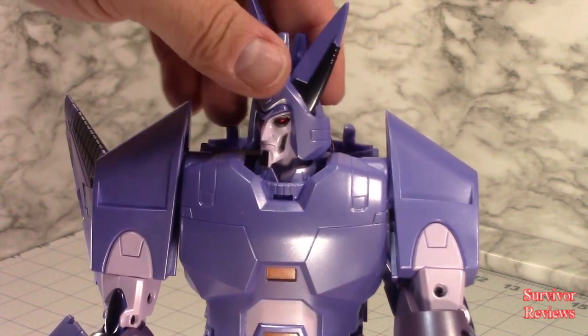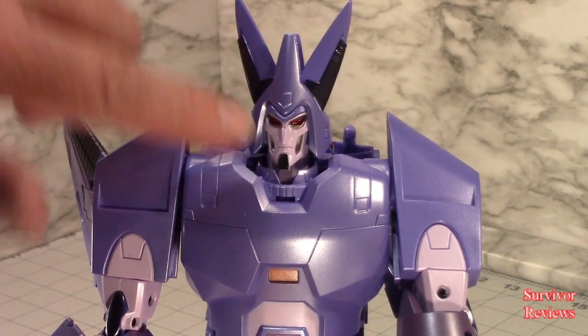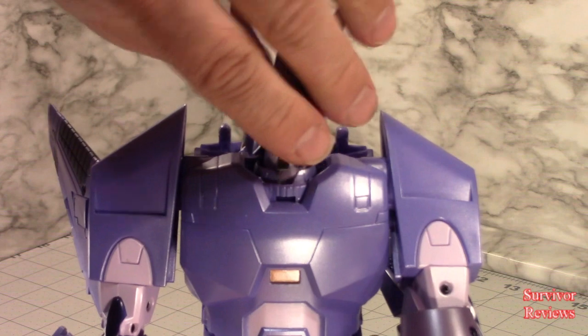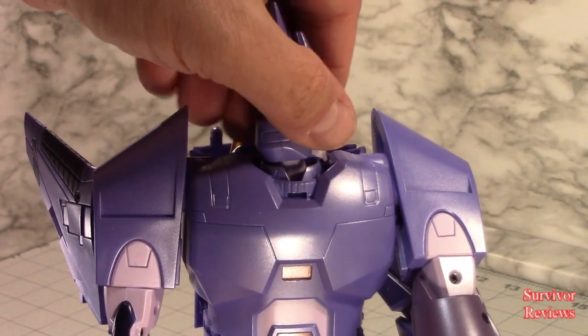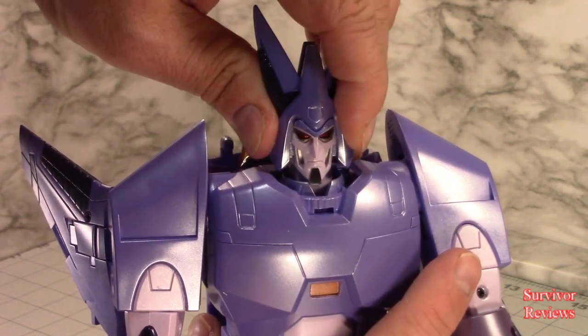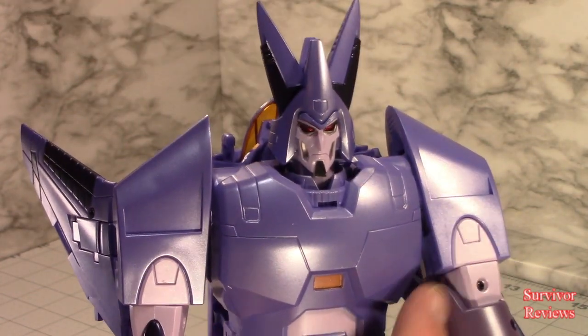It's an interesting head sculpt. This is all paint. We have black paint right here. The face is all painted. Articulation: he can move. So you don't want to move it quite that far, but you can move it. It moves up and down a little bit, so that's a good thing.